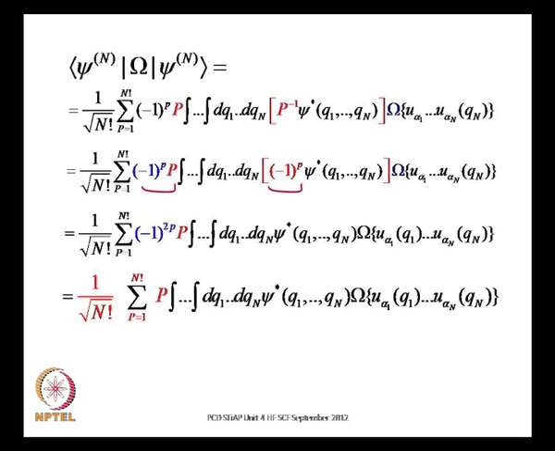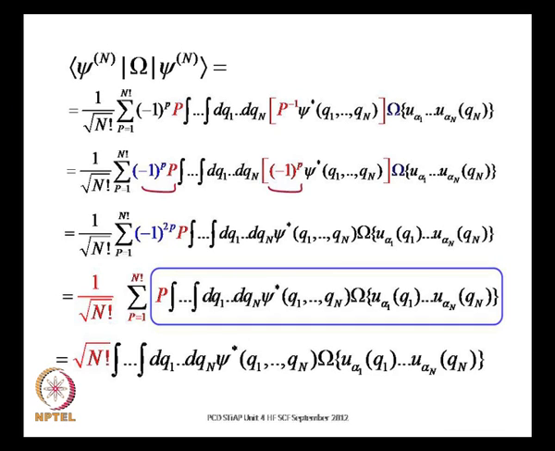Now that is a good bit of simplification, right. In fact, it gets even better. Let us see how. So now you have got this expression here. Now look at this result. What is in this blue box is what you are going to permute, and the result you will add factorial n times.